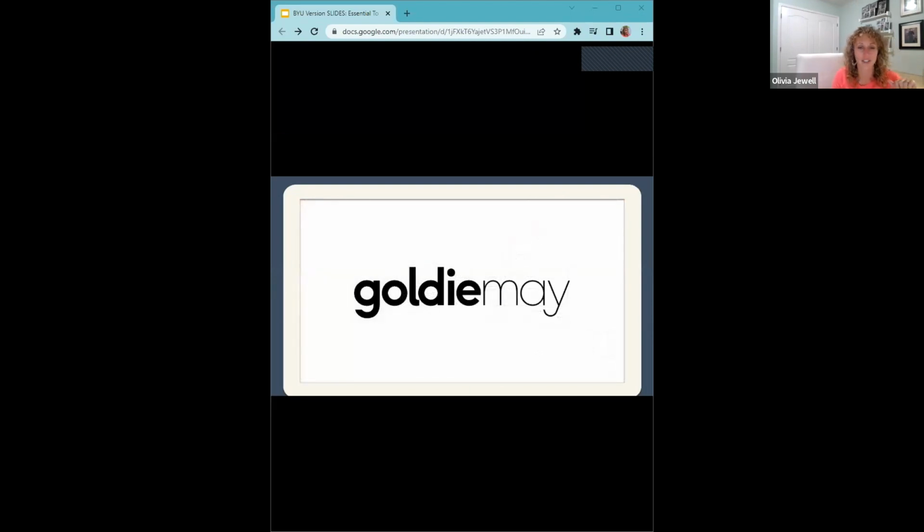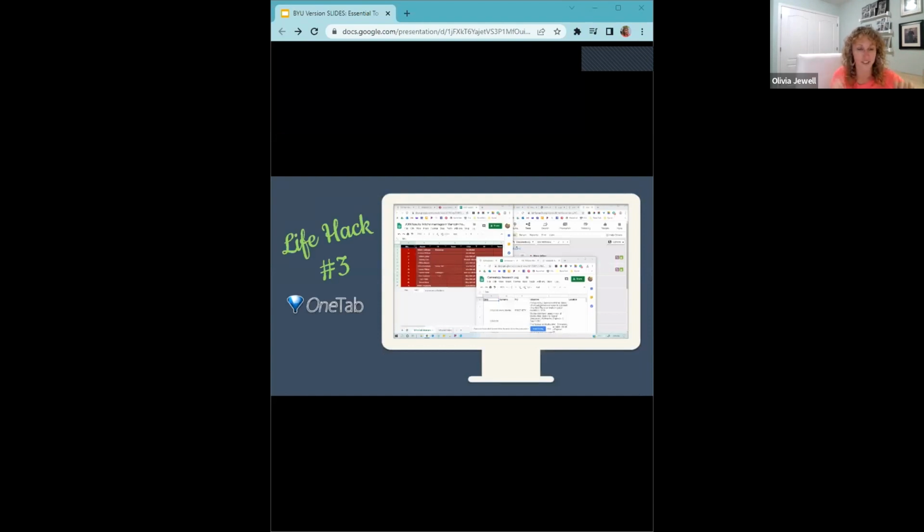And then the last one, I think it's called Tabs, and saving windows and tabs. That one is also part of their paid version, but I'm going to show you a life hack for this one, because I discovered this a few years ago and I use it constantly, especially with family history. If you can relate to me, when you're doing research, it looks way worse than what you're seeing on my screen right now. It's like 16 windows, and there's probably 20 tabs on each window, right? Because you get researching and you're like, but I need to check that with that one and that one and that one. And it just becomes this crazy, crazy mess.